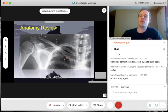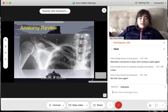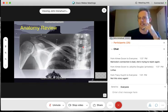We're going to keep moving lateral here. What would B be referring to on the clavicle? Can I take a guess? Sternal end? The sternal end, or the sternal extremity. So what about C? C's referring to that mid portion of the clavicle right here. The body. The body or the shaft.